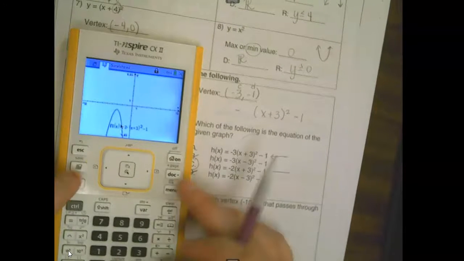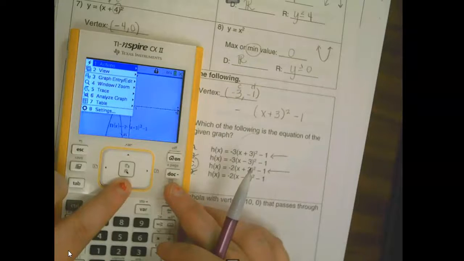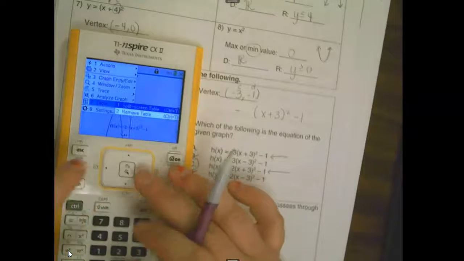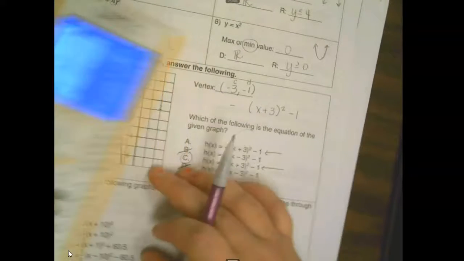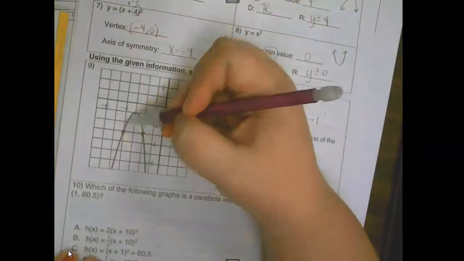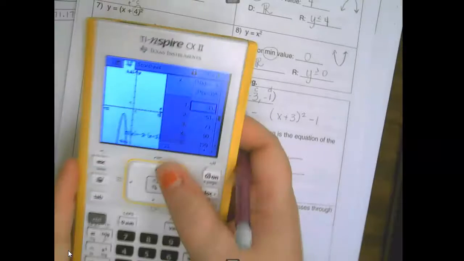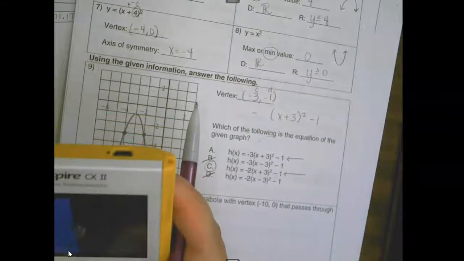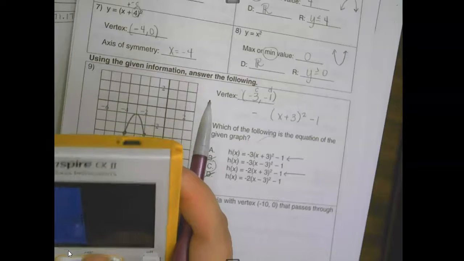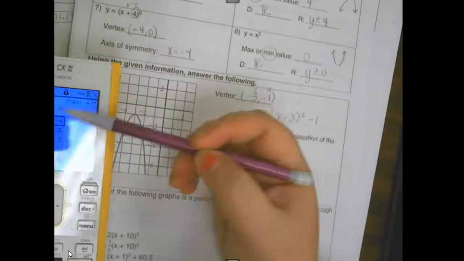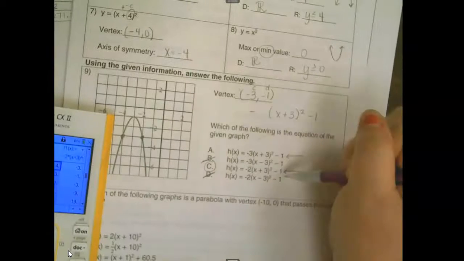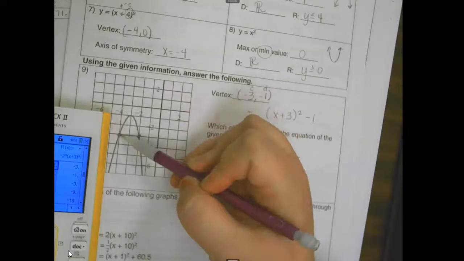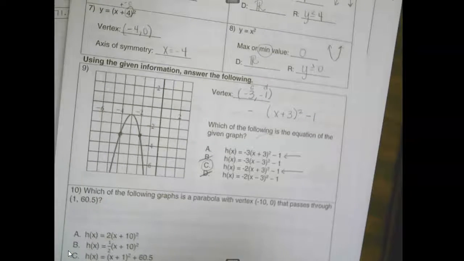And then to get my table, I hit menu. I go down to table and I'll split screen it. There we go. And so looking at this point is negative 4 and it looks like maybe negative 3. So I'm going to go to my table and I find, I was like, dang it, somehow I got negative 4 did equal negative 3. And so I plugged in the right answer so we didn't have to check both. The negative 4, negative 3 did match, and so C is right.